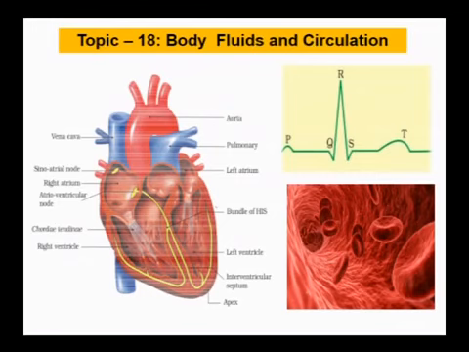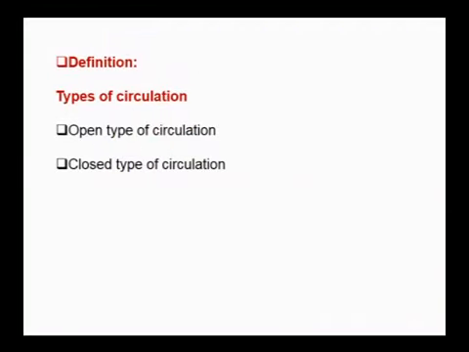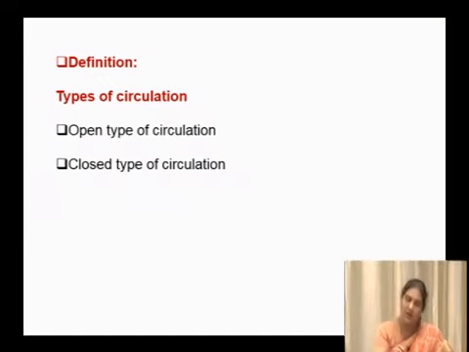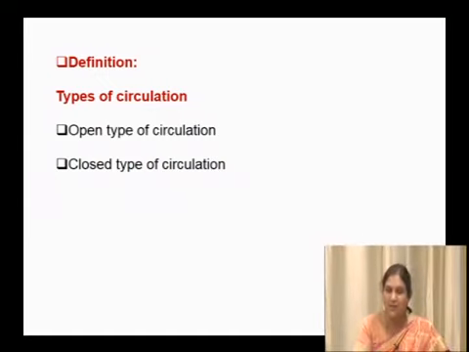The Columbus of the circulation happens to be William Harvey, wherein other scientists and biologists did know about the other processes, but at the end they came to know what is the main that is required, and that was circulation. Definition: it is nothing but a cyclic movement of the blood from the heart to various parts of the body and again back to the heart.